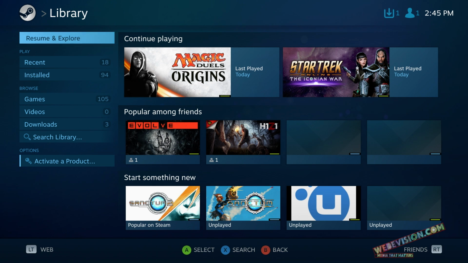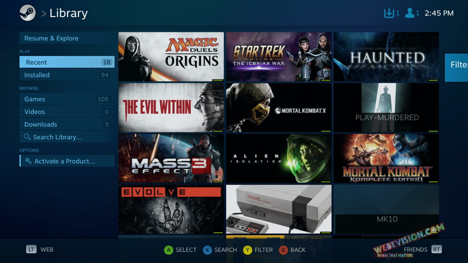This is telling you what games you have on your system and what games you can play. Now, if you go to current, these are the current games that I have on the Steam OS. A lot of these games are not from Steam. They got activated from the Steam side, so I didn't have to do a lot of configurations with it, and Steam just does it automatically for you.